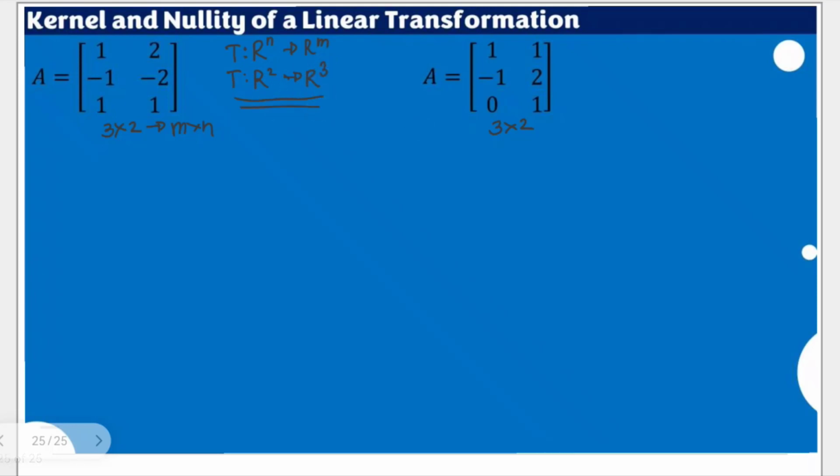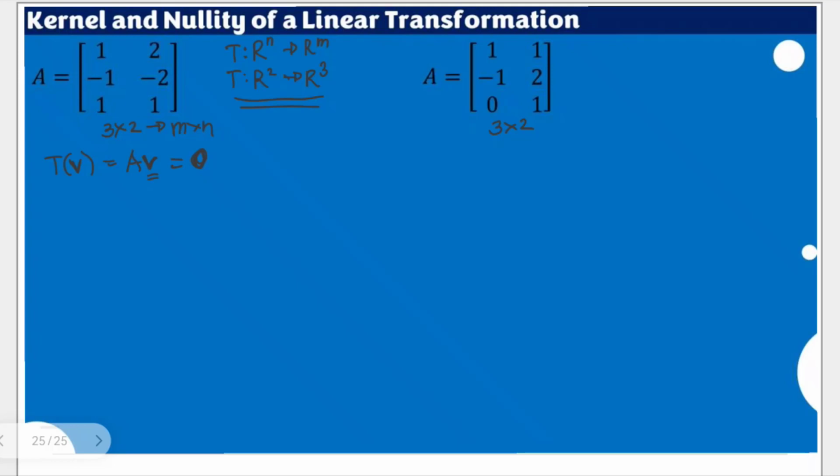What's the purpose of this? The purpose is declaring the type of vector that we are going to solve for, and the zero vector, because we will be using this. The transformation of vector v is equal to A times the same vector v, which is equal to the zero vector, and that's the goal for our kernel. We're going to solve for all possible values of this vector v that will satisfy the product of the matrix A times that vector into a zero vector.